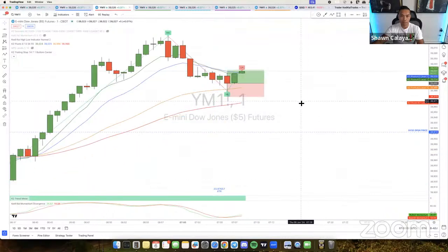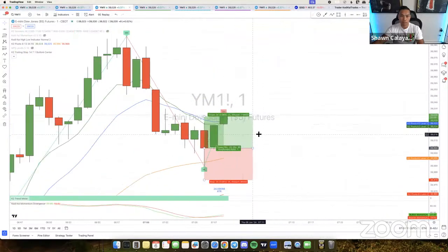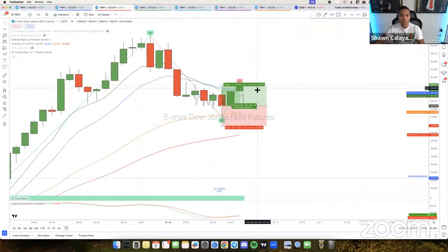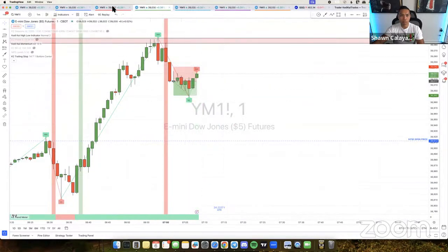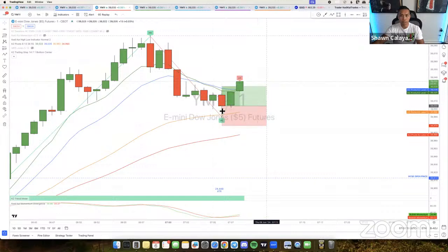PRB is about to hit its TP as well. Nice work. So if you guys caught that right there, 2 back-to-back full TPs on the breakouts. The breakout V3 hit full TP for a counter trend move. And then the PRB over here, it came down, bounced directly off the pivot, just like I anticipated. And it shot up to full TP right there. So nice work, guys, for whoever caught that.